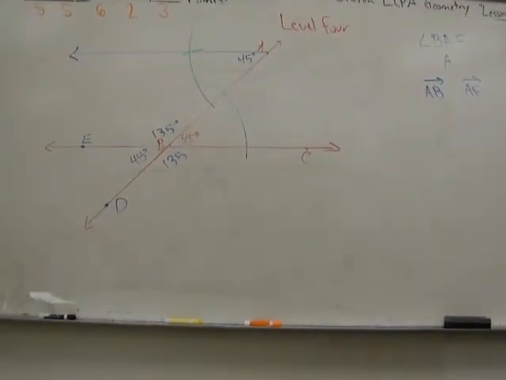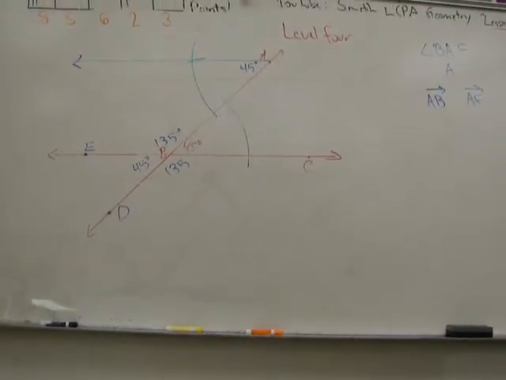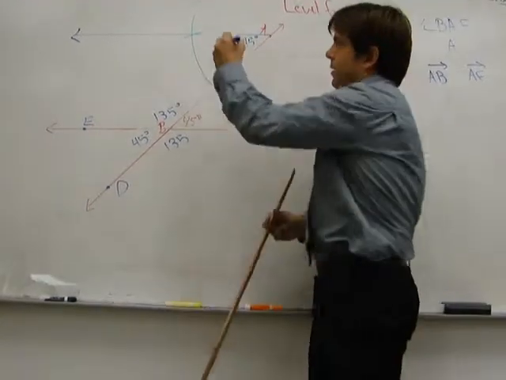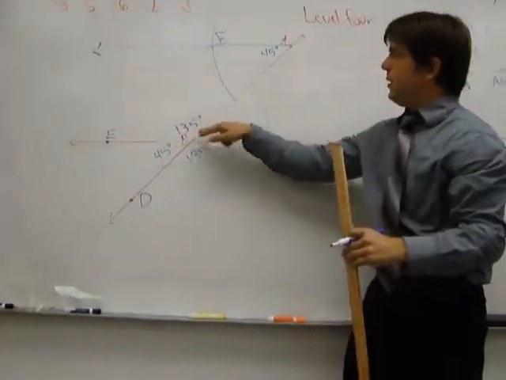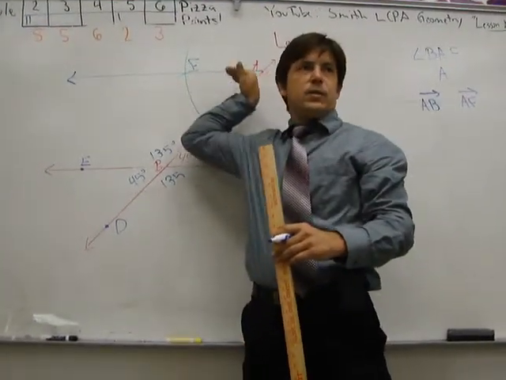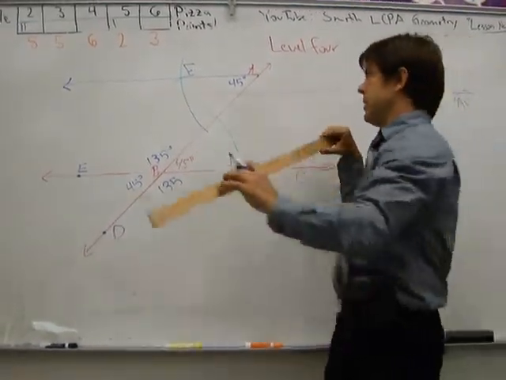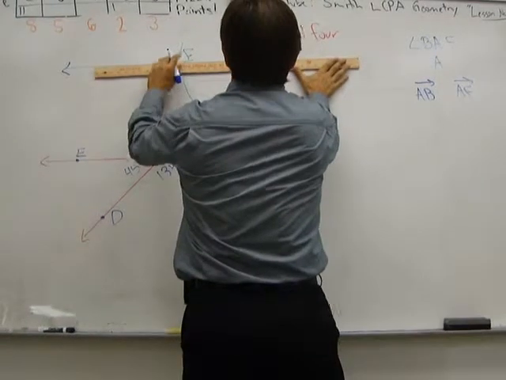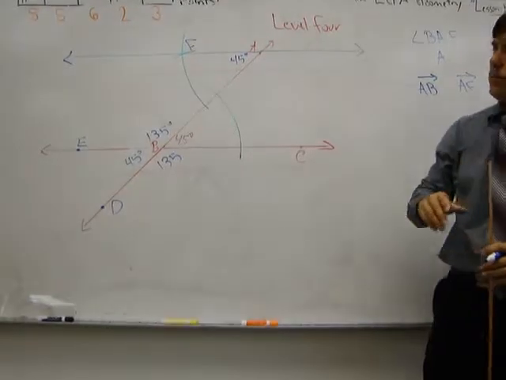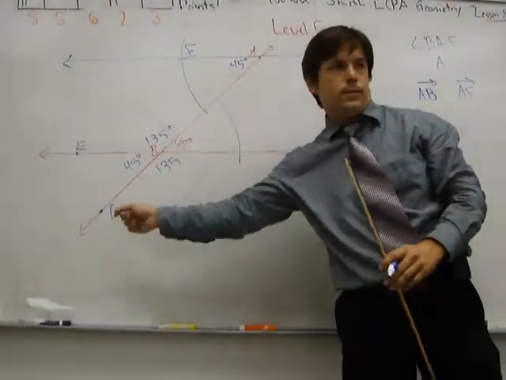Okay, it says add line AF through G. Do we have line AF yet? No. By the way, what would be the name of this point? Does anyone want to back up on that? F. And it's F because this is angle BAF. Okay, so line AF. Right now what we have is ray AF, so how do we turn it into a line? Extend it. So we extend it, we make it longer to the other direction. Okay? You can see what we're constructing. We're really constructing parallel lines cut by a transversal.